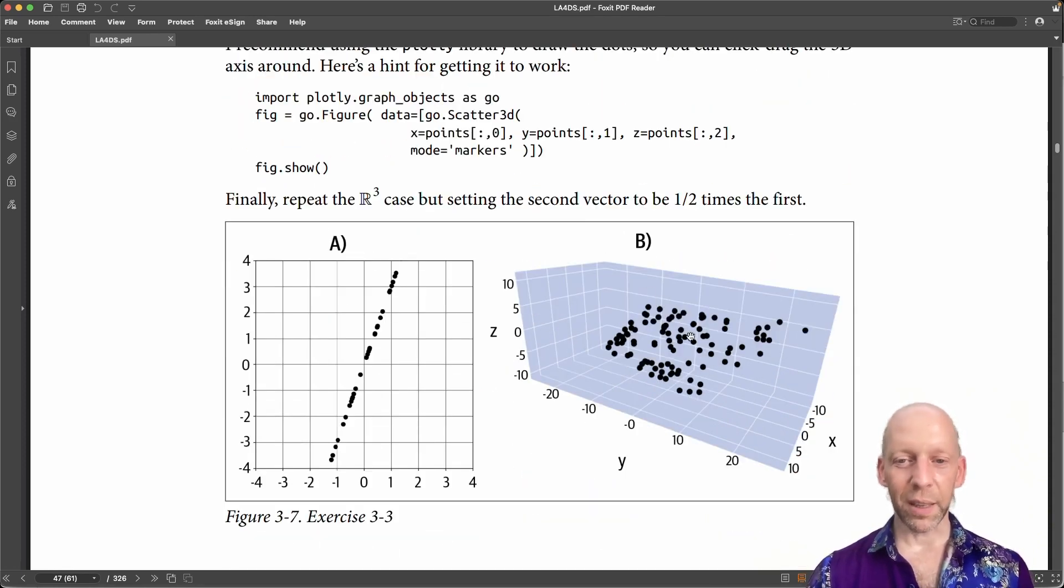And then you don't really see it here. But this is like a flat sheet of paper. When I show this in Python, we can render it in 3D and we can move it around in space.